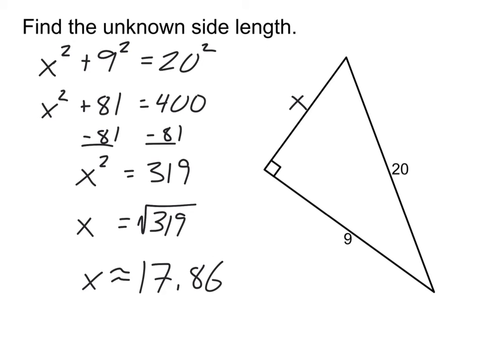And that's the thing about these drawings: oftentimes we just have to throw the numbers in someplace so we can kind of visualize what's happening. But you can't depend on your drawing exactly matching. We're just putting it there so we have a visual reference and can remember things like, oh, the 20 is the hypotenuse. Yes, it's still possible for x to be longer than 9 in this case.